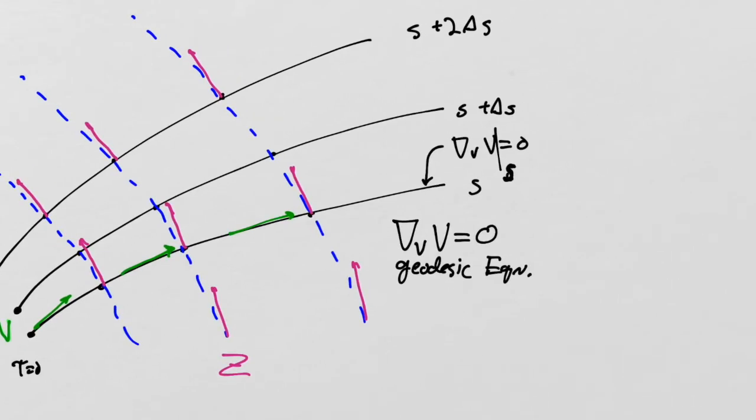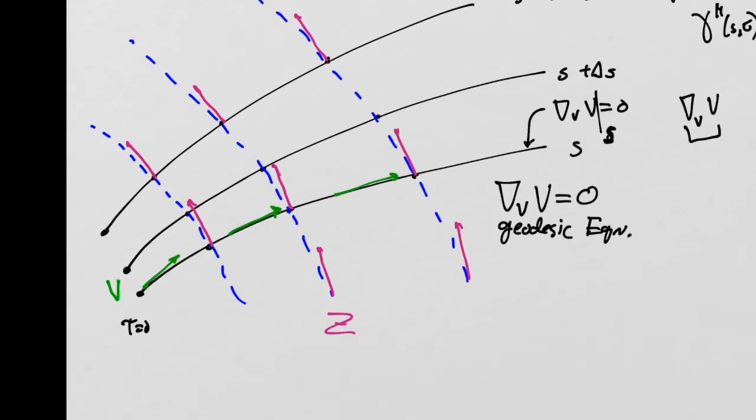So the way to think about this is this covariant derivative in the direction v of v. This guy here is a vector. And it's actually a vector field, right? This is a vector field because remember we have this family of curves, s and t. And that family of curves generates a vector field. And that vector field we're calling v, right?